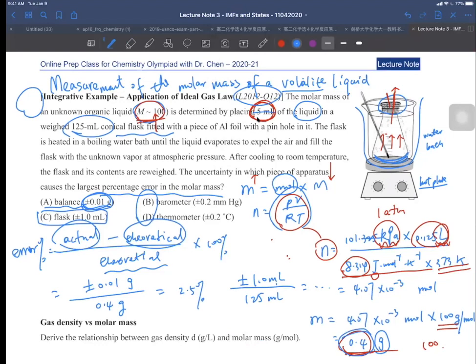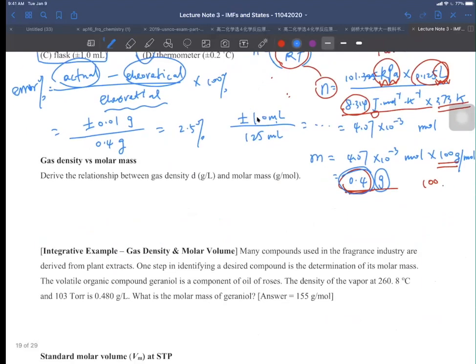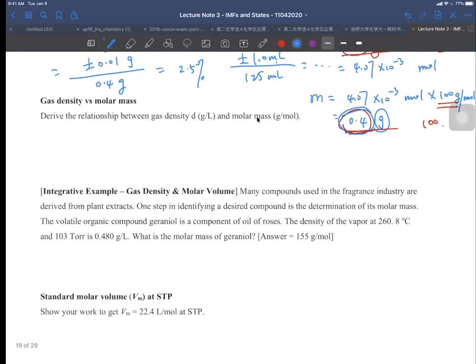So we can easily change this into an error analysis question, because there will be so many things we can assess. Okay, guys, you probably need to do some review for this experiment. If you have a chance to work on the lab in your school, that would be the best, because this experiment can be discussed in this way, but without the hands-on experience, it's still not enough. Okay. Obviously, we cannot do it here.